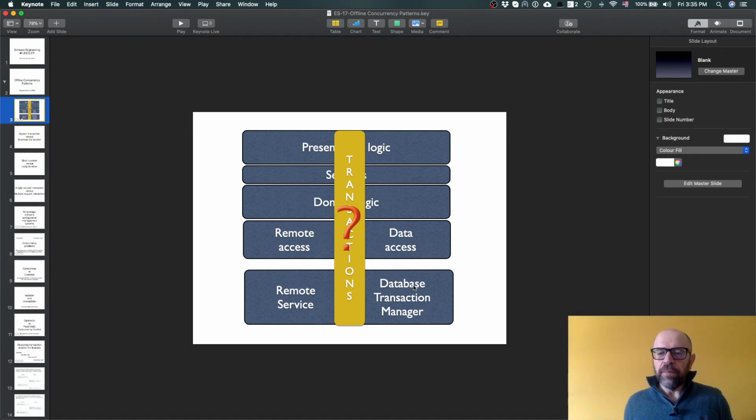So the patterns are about discussing these aspects, and in some sense bringing to the development of the business application some things that sometimes are completely hidden by the transactional management infrastructure.